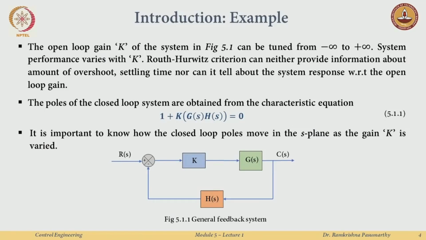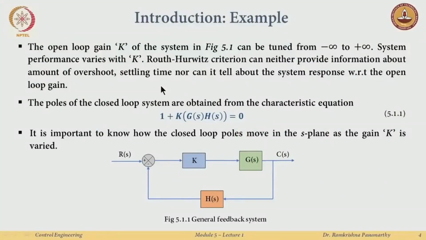If I look at a typical closed loop system like this, and ask what happens if I change this gain, which could take all possible values from -infinity to 0 and to +infinity, what happens to the system? Well, the Routh-Hurwitz does not really give me an exact answer to this question. Neither does it tell me any information about the settling time, the rise time, the overshoot, or even the steady state error. For those things I need something a little more sophisticated.